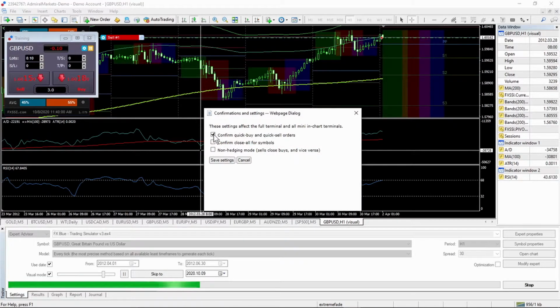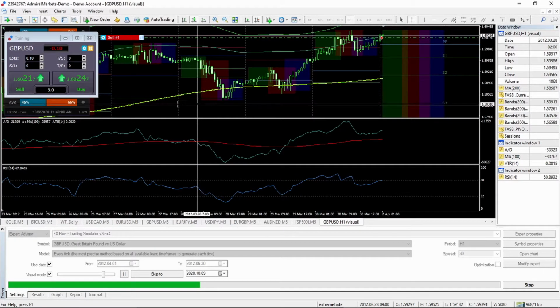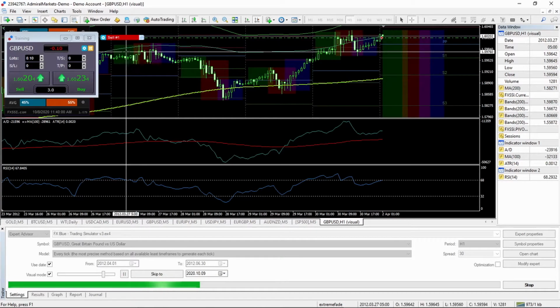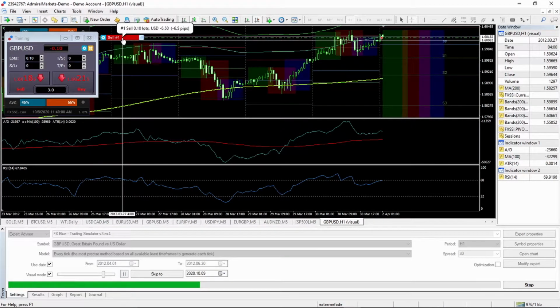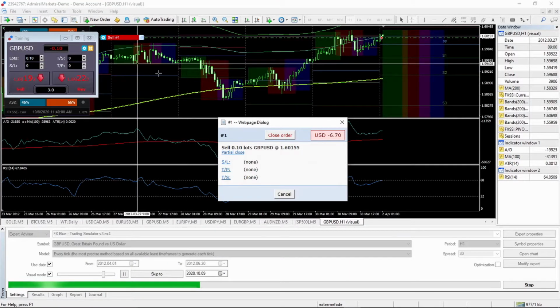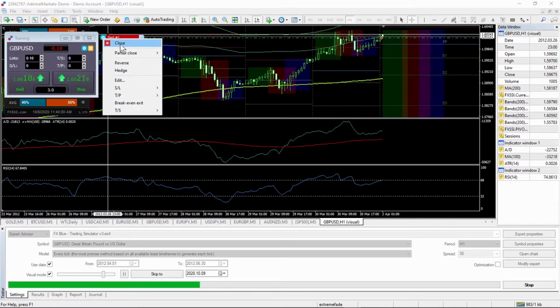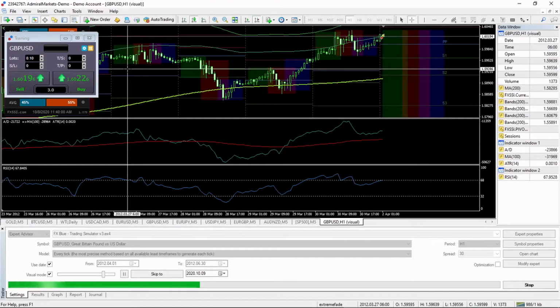All right, so the next setting on the settings menu is close all for symbols, right? Let's save that. So if we want to close this, let's go ahead and go to the menu. Well, actually, let's do it from this menu here. All right, we want to close that.